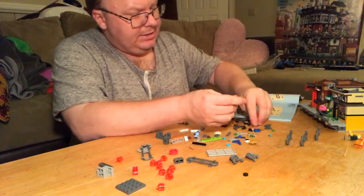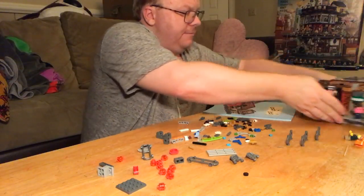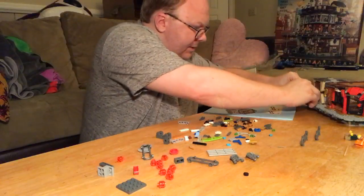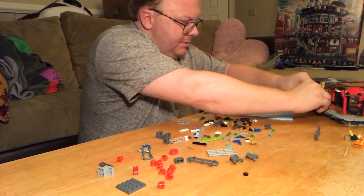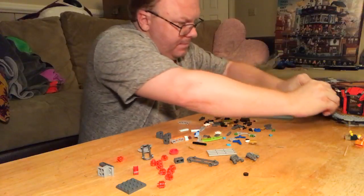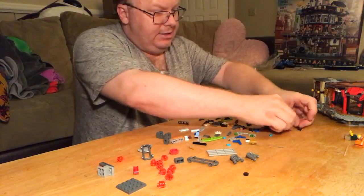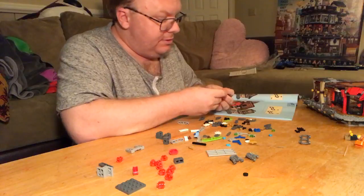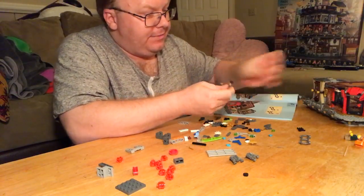So two on this side. Three on the other side. Two. Three. Four. Five. A little railing on the sidewalk there to prevent Ninjago City citizens from tumbling off the second floor. Or the second story walkway of the Ninjago City.